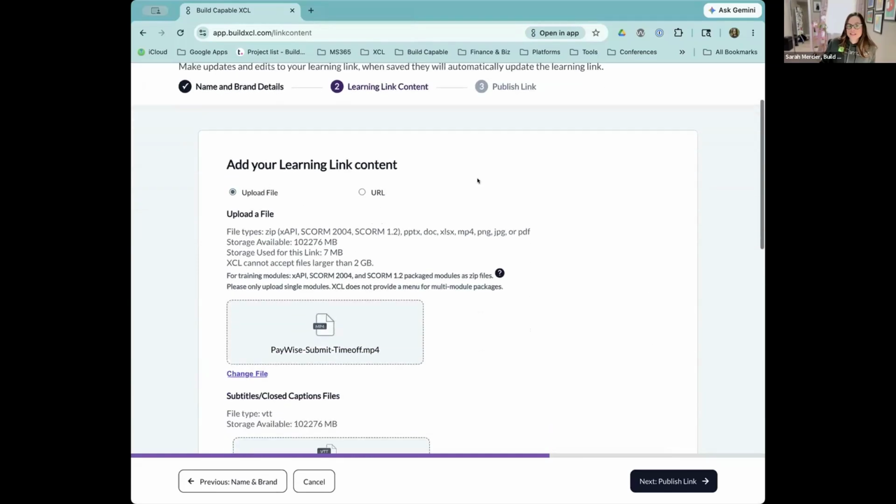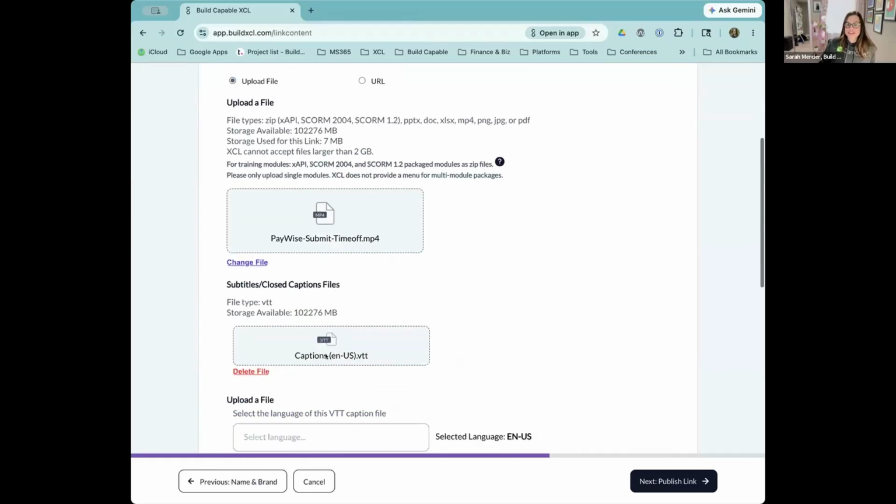So in the link content, I added the MP4, but the other thing that I added was the VTT file for accessibility so that we have closed captions. And that VTT file was exported straight out of Camtasia. Yeah, Matt? Yeah. So Matt was able to pull that project into Camtasia. And you can edit the transcript to make sure it's all accurate right in Camtasia using the Audiate function. And then you can export that VTT so that it's all accessible with accurate captions. And that's very important. So we've got the MP4 in the link. We've got the VTT in the link. So that way I've got my closed captions.